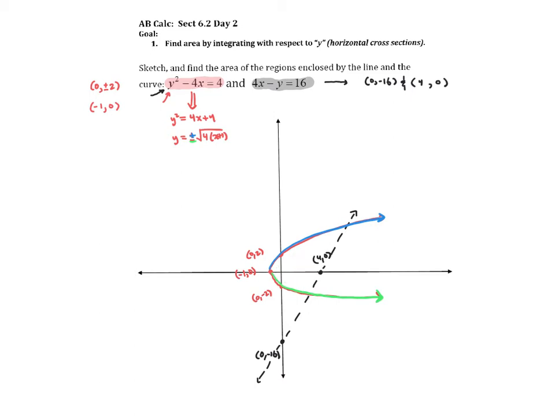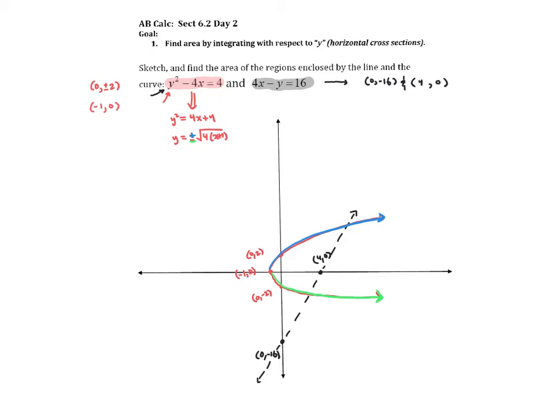You can imagine it, right? Like here's space 1, here's space 2, here's space 3, here's space 4. It gets pretty cumbersome. So let's work our way back and see why it'd just be easier to integrate with respect to y. Instead of integrating with respect to x from left to right, I'm going to integrate with respect to y from bottom to top. If you imagine integrating with respect to y this way, this dotted line here would be our upper function, and this curve would be our lower function.